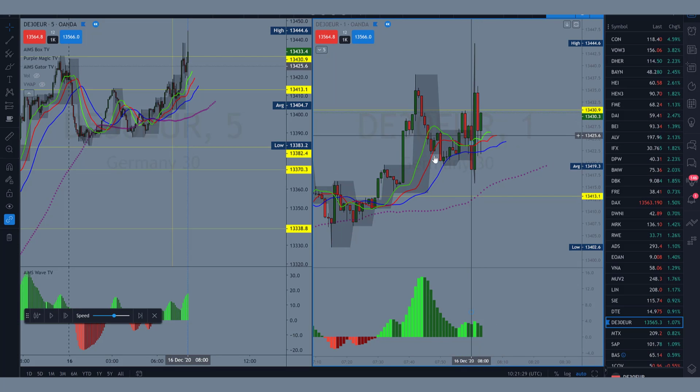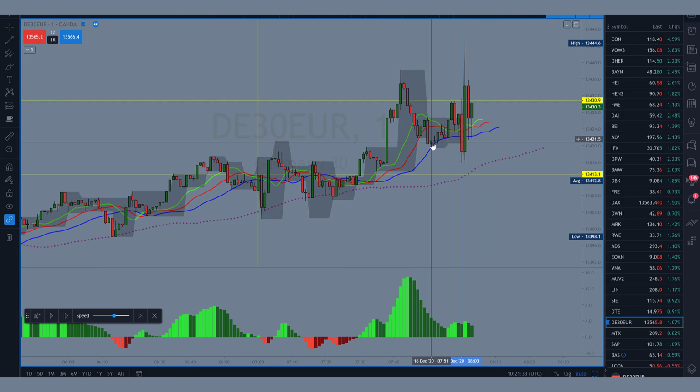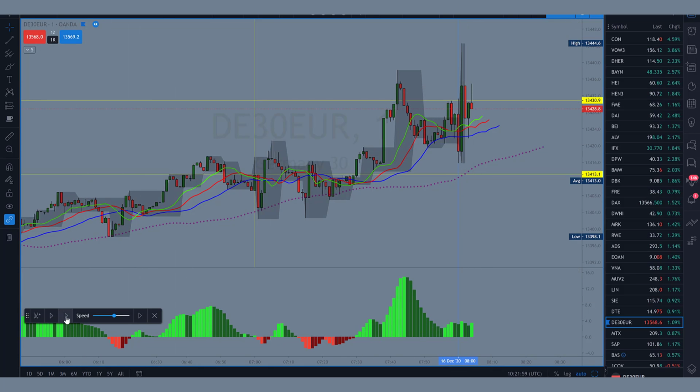The next candle was, these two are seeds. It doesn't really look very exciting around this time. But that's where the seed mechanism gets you into a market before it moves. So if you went long on this seed, it was quite easy to catch this trade. But if you felt that this was too sideways, that's perfectly fine, because at this time you have a box level there, and that's what I was eyeing at that moment.